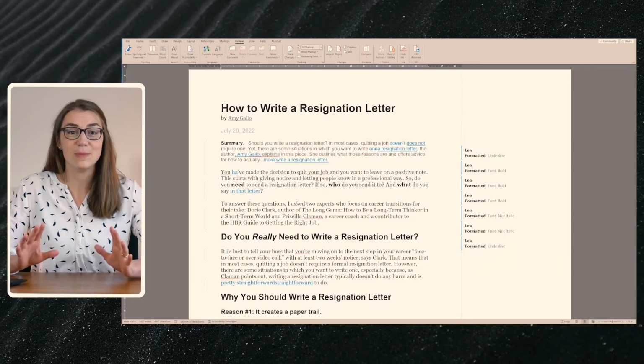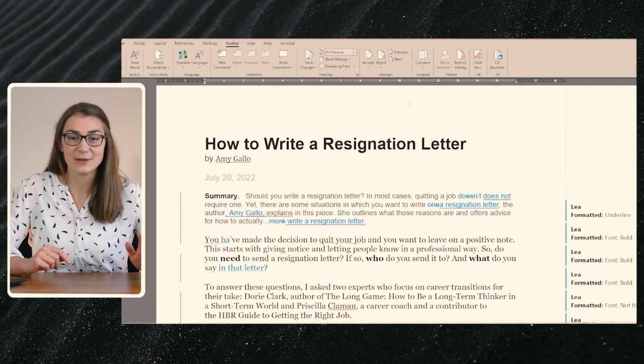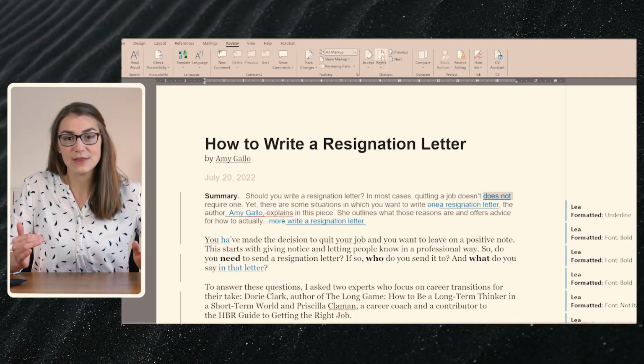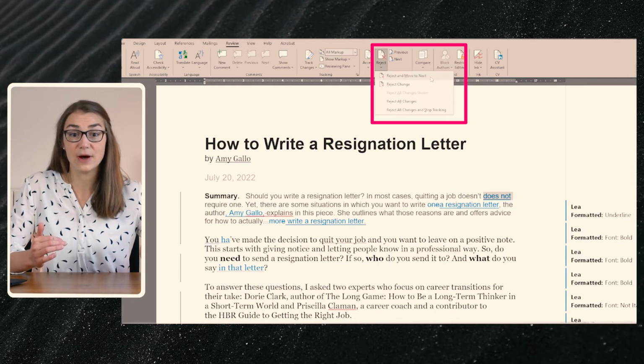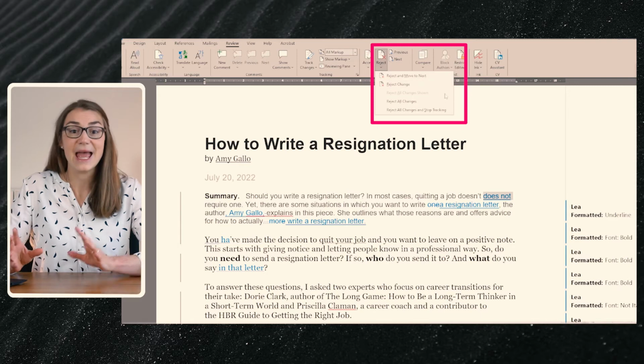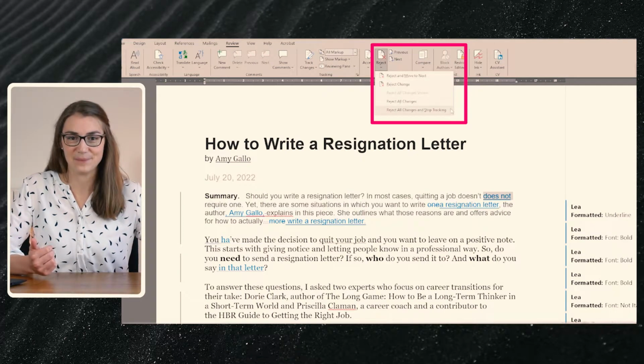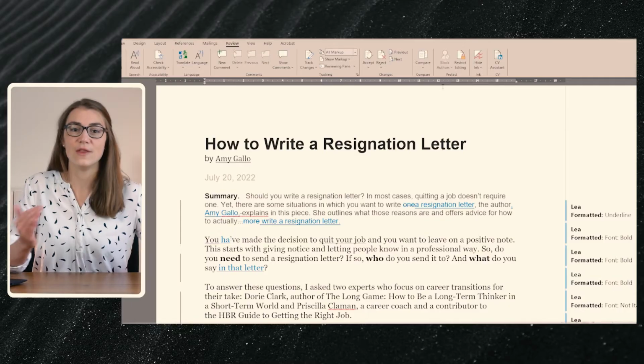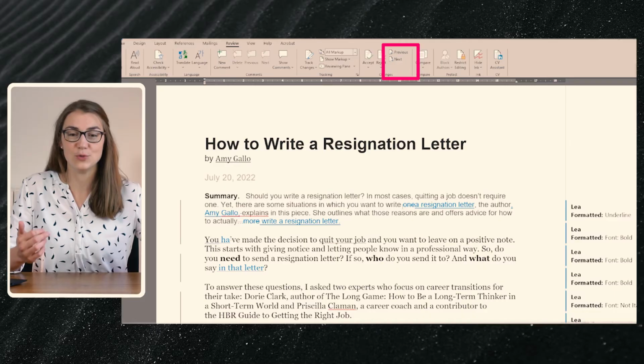The second major function is the changes section to reject changes, which you can do by clicking on the icon with the red cross on paper. Underneath, there are the exact same options of how you can reject changes as there were for accepting them. And the third major option here is navigate through the document by going to the previous or the next change with those two buttons here.